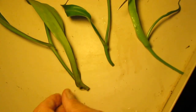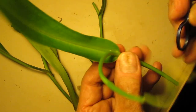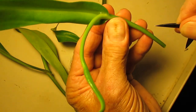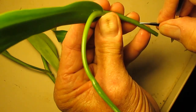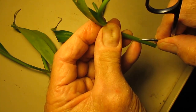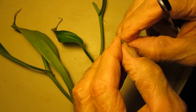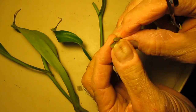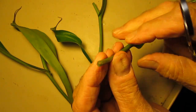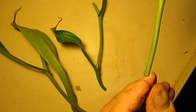So, got these 3 guys. What I'd like to do is cut the cambium layer here. This guy is probably about an inch, so small in diameter, I'll just do 2 slices on it. I like to take it down to the cambium layer, pull it apart like this. You can see that. This is where my roots will come out. They seem to do that a lot faster than if I don't cut them. However, they still strike the other way, so up to you.